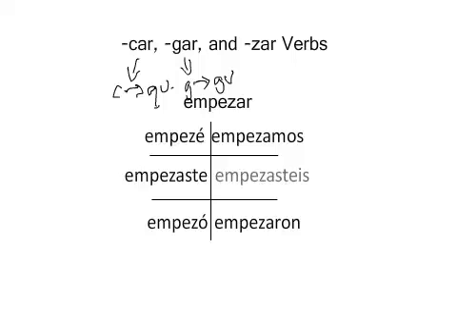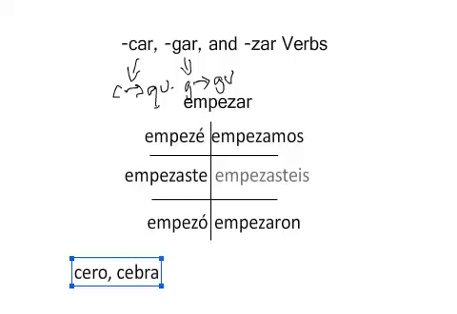Lastly, let's take a look at a zar verb. This one's a little bit harder to understand the reasoning because it's not a pronunciation issue so much as just kind of a minor little rule in Spanish. And that rule is that we never have Z before E. And one way that you can help yourself remember this is to think about the word cero, for instance, which means zero. Notice that our Z becomes a C in Spanish. Similarly, our word zebra in English is cebra in Spanish. So where we would have Z's in these words, Spanish has C's.